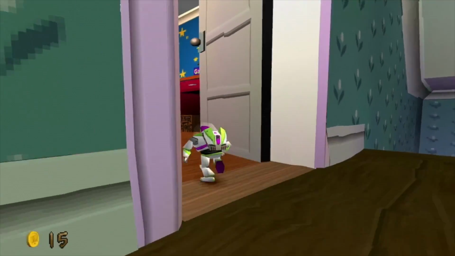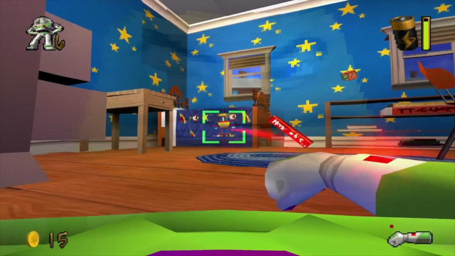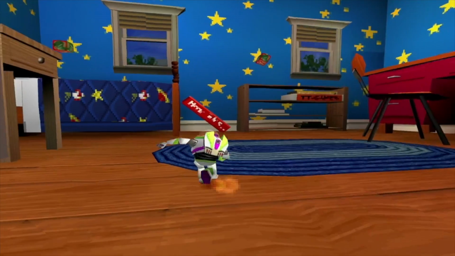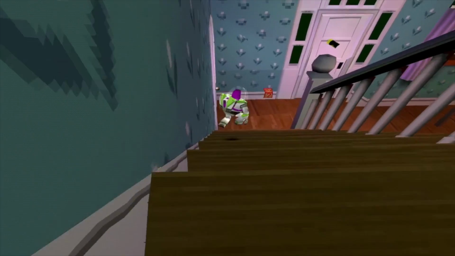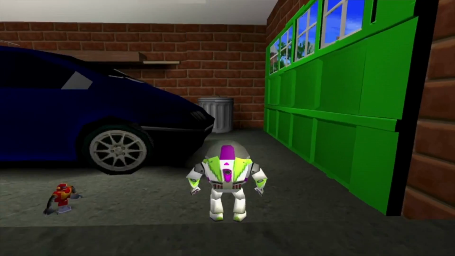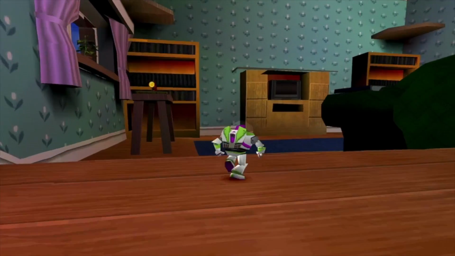Alright, what is this? Kitchen? Nope, we were just in here. Okay, no coins. Now, when you defeat enemies, they drop coins too, so that really helps when you're trying to go get the stuff for Ham and everything. No, that's not what I was looking for.